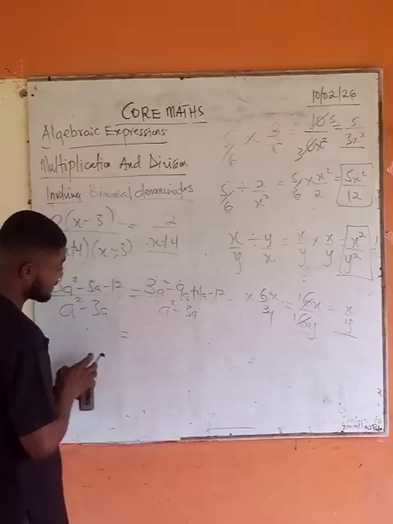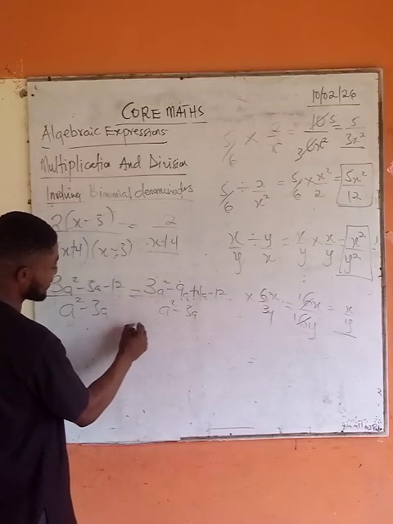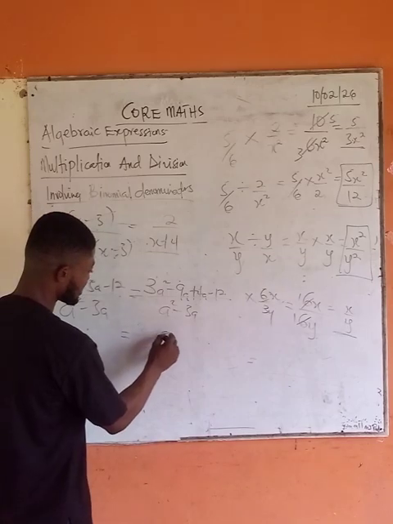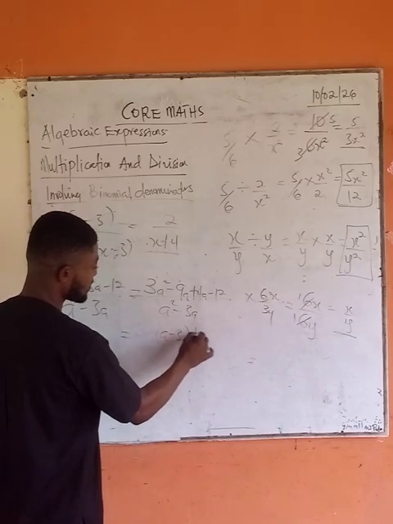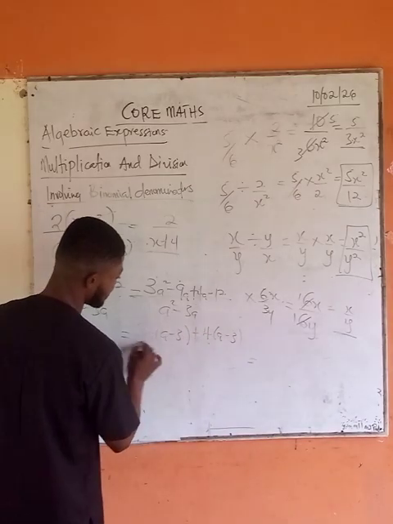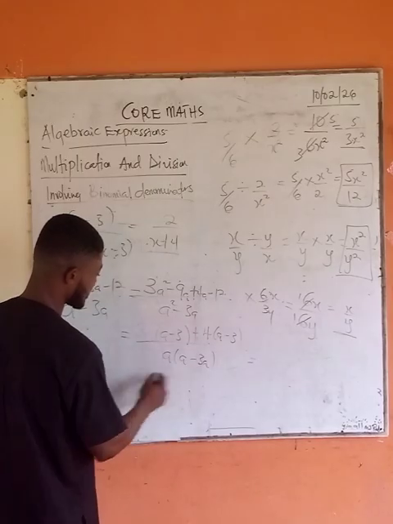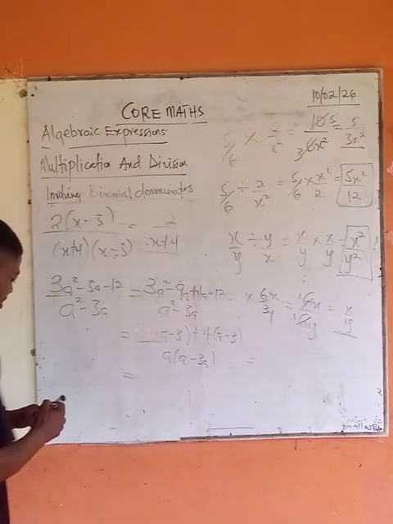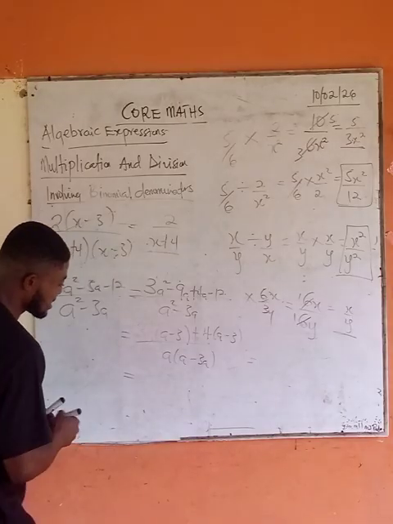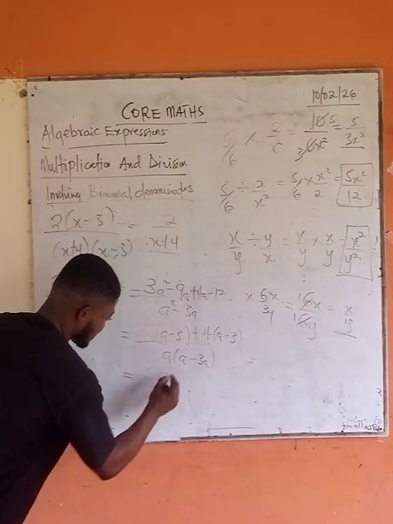Now I can simplify them a bit further. Between 3a squared and 9a, 3a is common, leaving a minus 3 in a bracket. Between 4 and 12, 4 is common, leaving a minus 3 also in a bracket. Then I have a into bracket a minus 3 at the bottom here. But I can see some pattern at the top there, so I have to try as much as possible to simplify this. I have 3a plus 4.